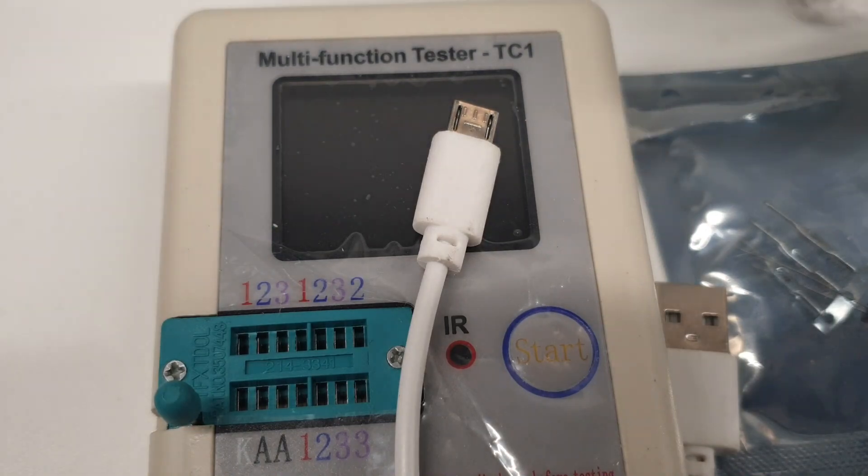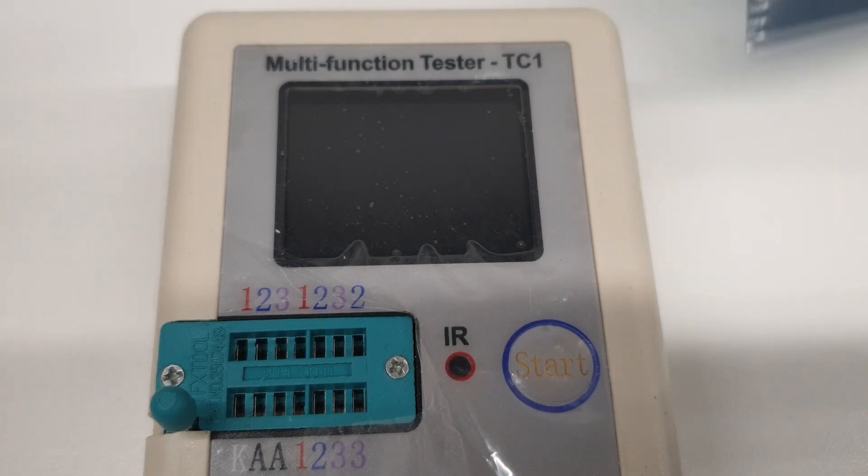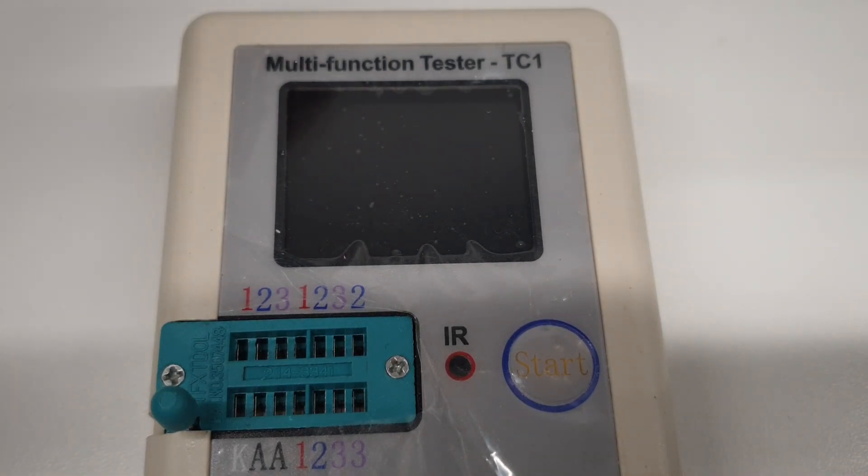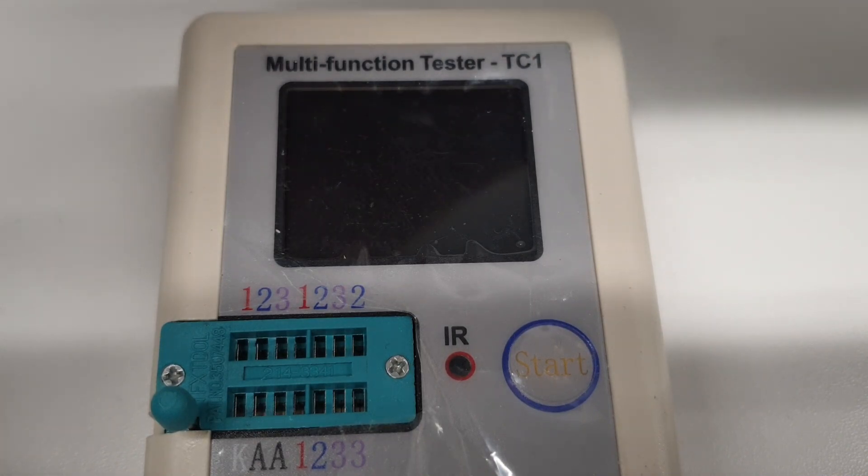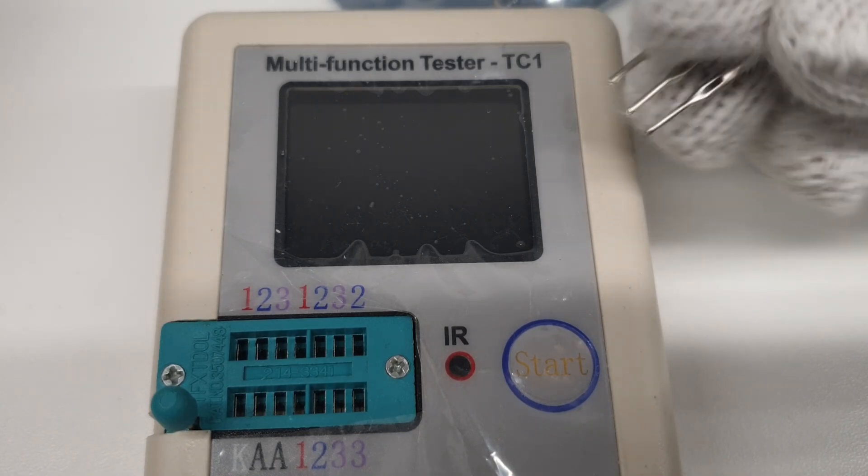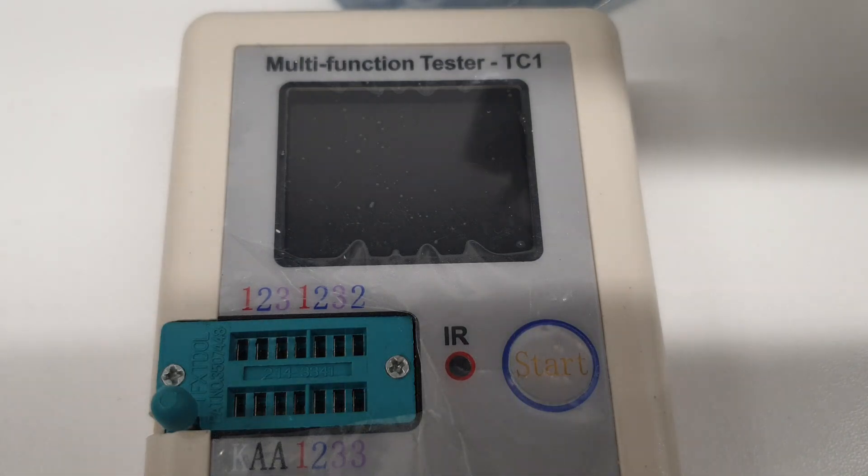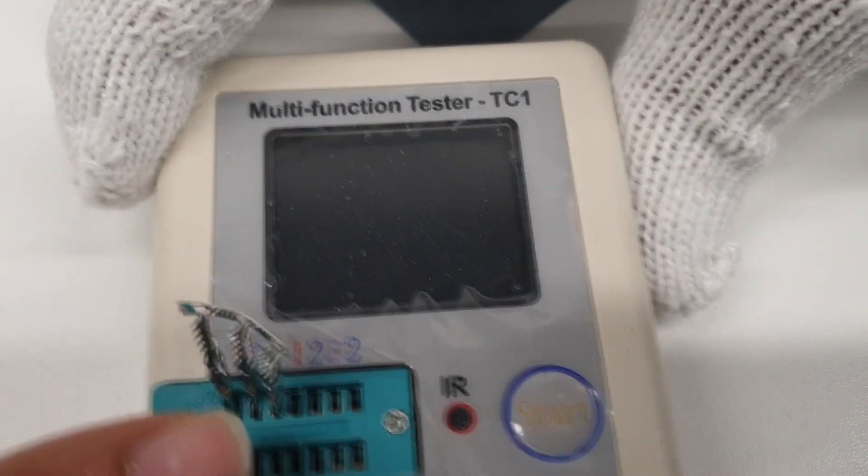Let's get started with the calibration. For the calibration, I'm going to take this out - these are three metallic pins that are short-circuited. To do the calibration, just put this pin into the three legs, make sure these are different legs 1, 2, and 3, close the socket.